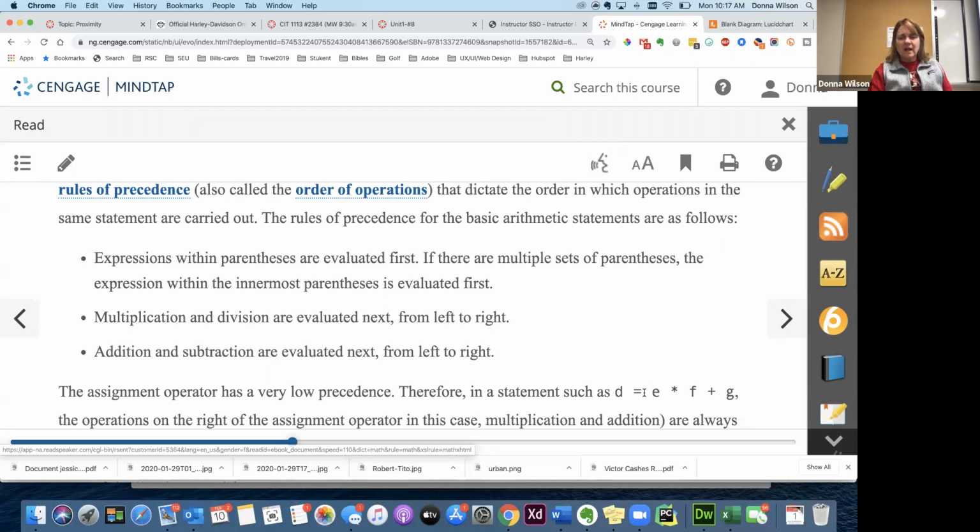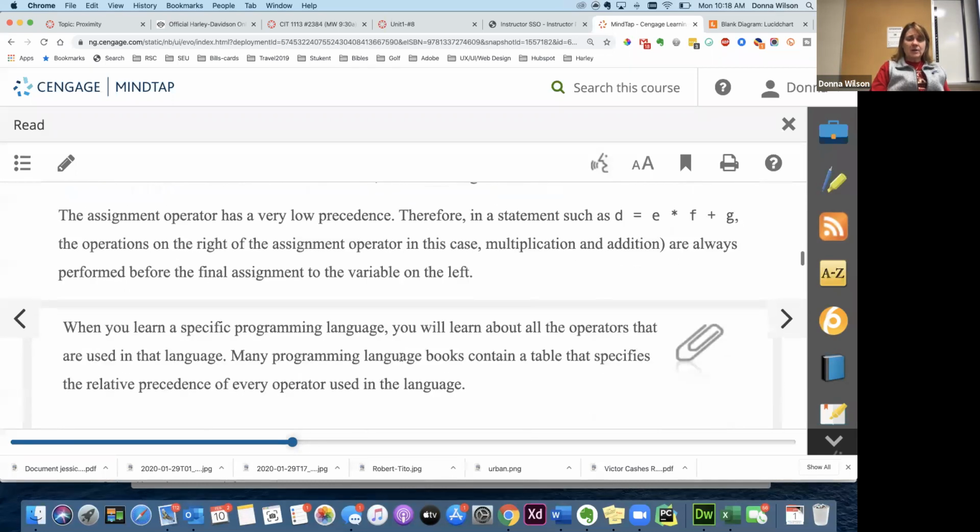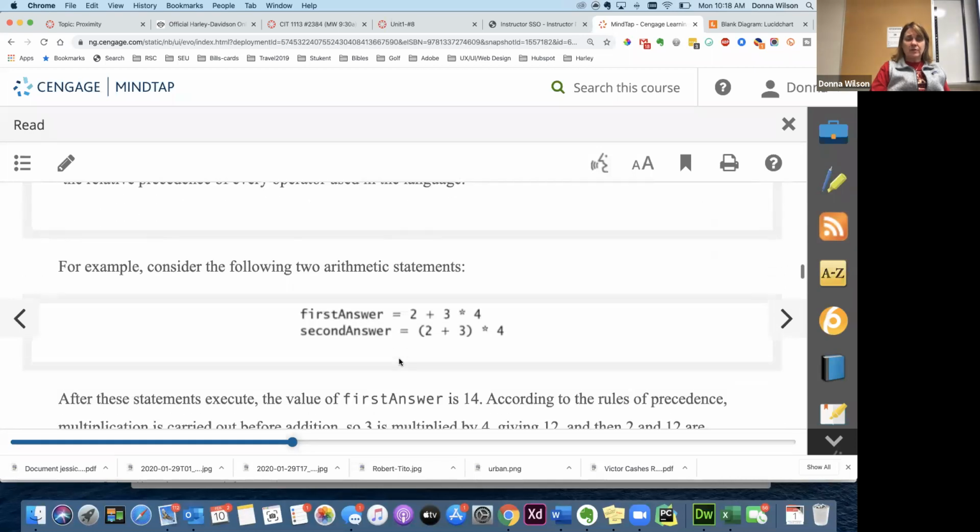So on this side of the equal sign, if you have multiplication and plus, and you don't have parentheses, it would first multiply E times F, and then it would take the result of E times F and add G. And then that's the value that would be assigned to D. If you're not sure about the rules, they're right here for you. Addition and subtraction are evaluated next from left to right. So those are the rules.